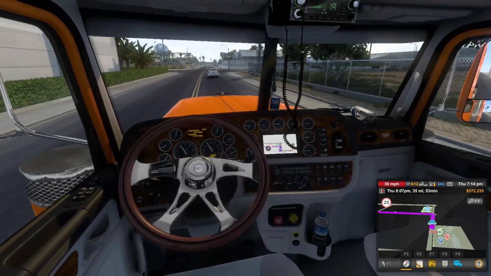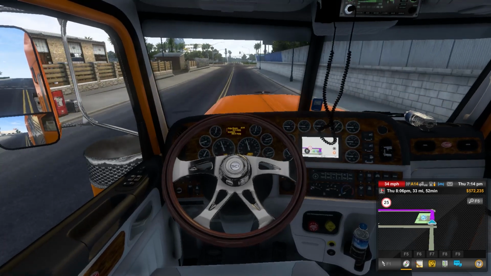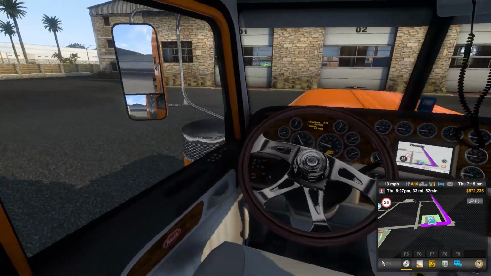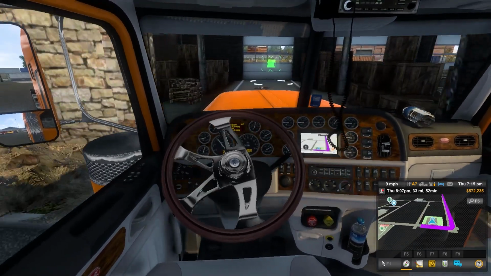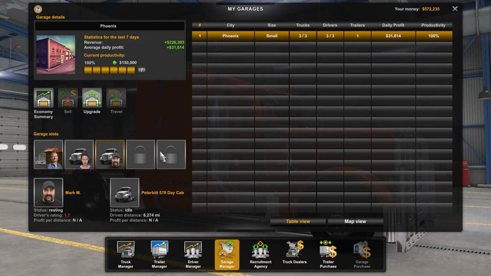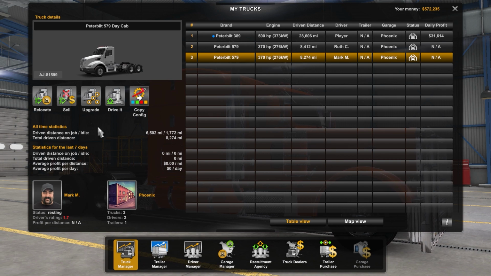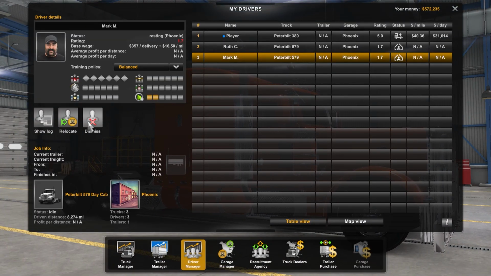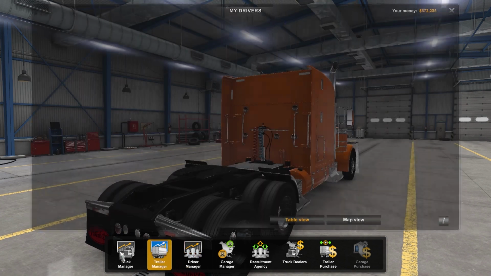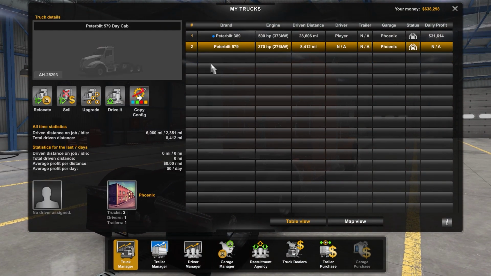I'm going to try and figure out how to maybe fix real quick the driver thing with them not working, so back to the home base here. I'm going to spend money and update the thing as well. Let's see. So let's, okay, so we're going to dismiss everyone. Because again, if it's broken, so then we got a truck manager. We're going to sell them off.